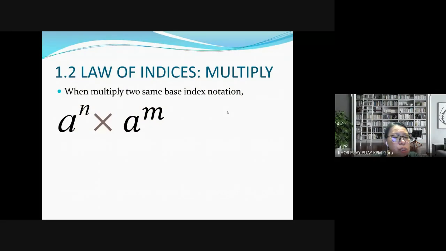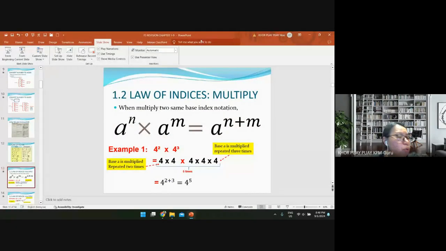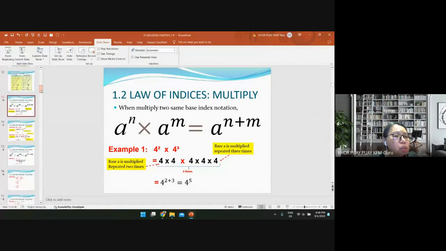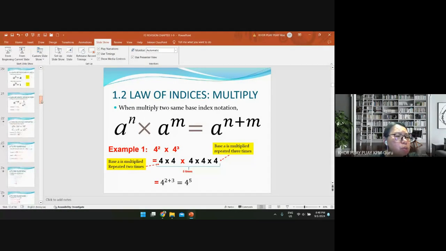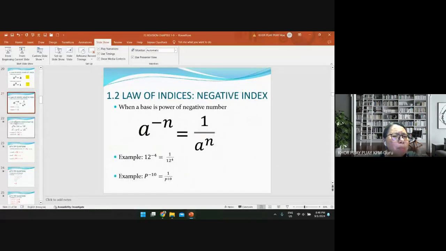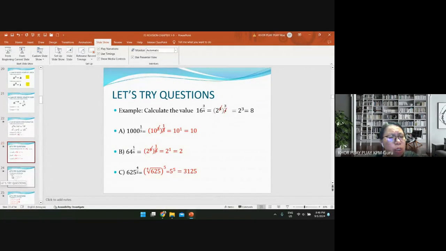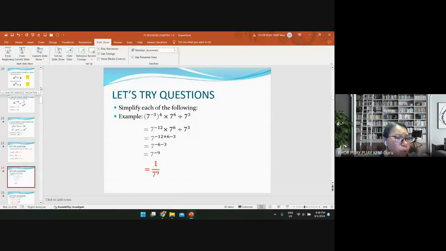This one also I will skip already, because this is all the basics that you should know already. So this one I will share after the revision. You just go through it for your own revision only. So teacher will not go through one by one how you need to solve and all that. Teacher put in here as example and steps already. You all go through, one by one.